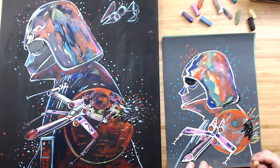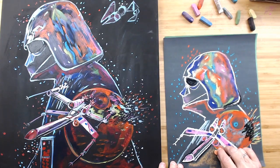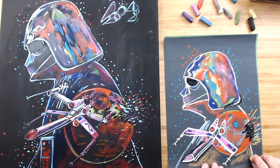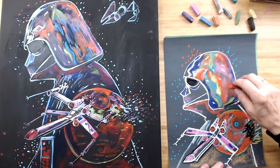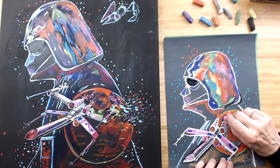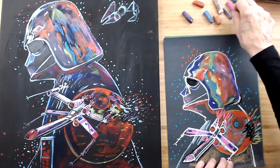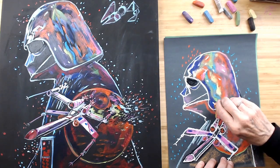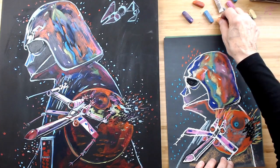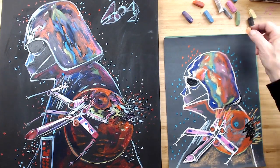Now, I'm going to take this orange and I'm going to sort of fill in just a tad down here. And I think our friend Darth is just about finished. I love it. I just love it. Whoop, I forgot. I had said we were going to make sure that the fighter jet, the good guys, get some really good jet engines going here. All right, I've got that. I've got this. I mean, I could play with this forever.